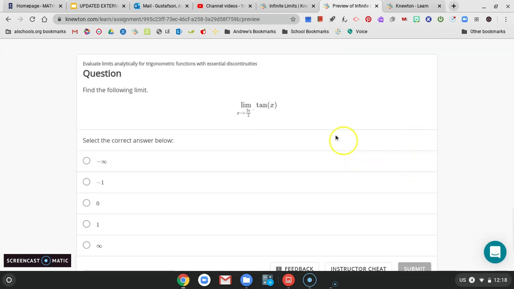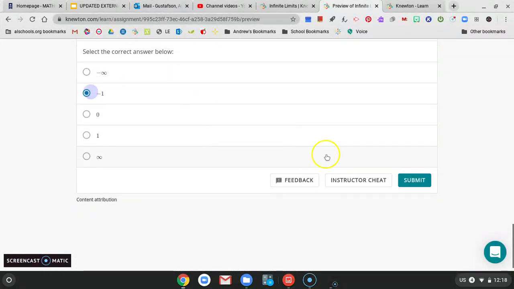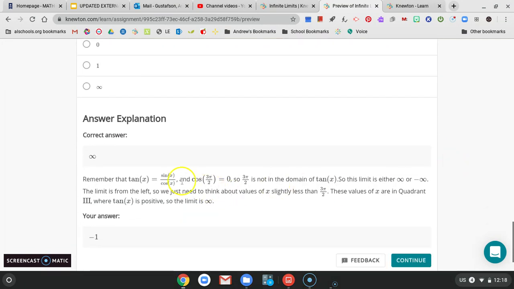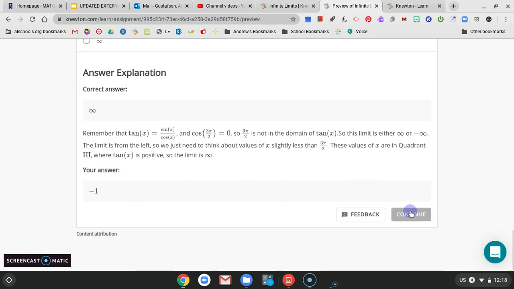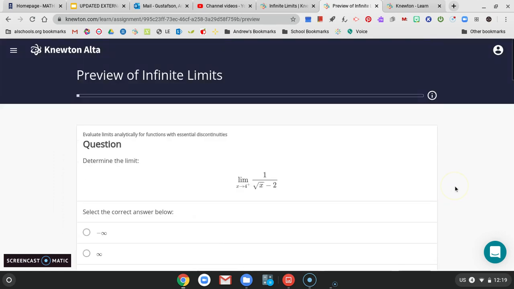Okay, I've read this, I think I get it, and that instruction is still there as you try the problem. So I'm going to guess, which I know I just said don't do. I got it wrong, but again, here it is right here. This is how you're supposed to do it, step by step. Here's the correct answer, this is what you should have done. And then you continue on and try another one. You get more instruction, and that's the general setup for this class: as you go along, you get more and more instruction. If you get stuck in a loop where you're just not getting it, ask me, ask for help, and I'll give you more in-depth, detailed instruction based on your situation.